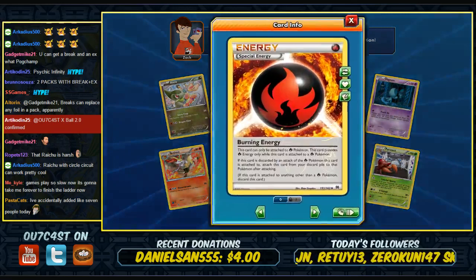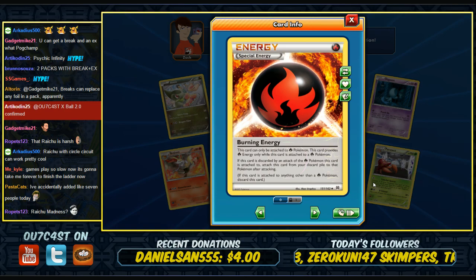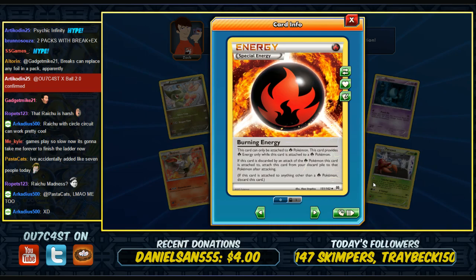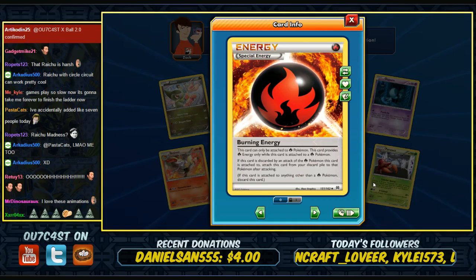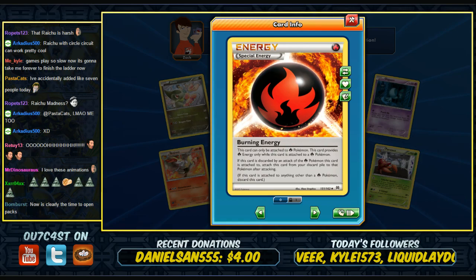Alright. If you guys don't know what Burning Energy does yet, this card can only be applied to Fire-type Pokemon. If you attach it to any Pokemon besides a Fire-type, it's discarded. So, yeah. Nice. The effect of this card is, if this card is discarded by an attack of a Fire-type Pokemon, kind of like Pyroar or Camerupt, you attach this card from your discard pile to the Pokemon after attacking. So I'm definitely going to be building up something with Pyroar or Camerupt, maybe. We're going to have to deck build test in a little bit.